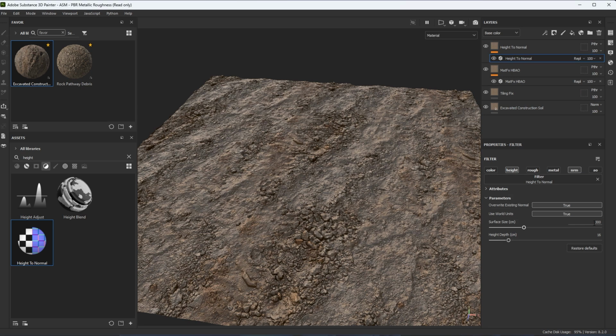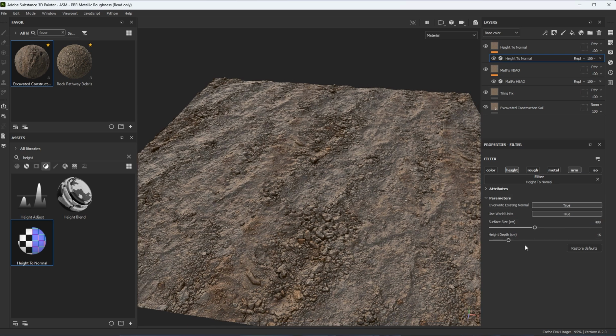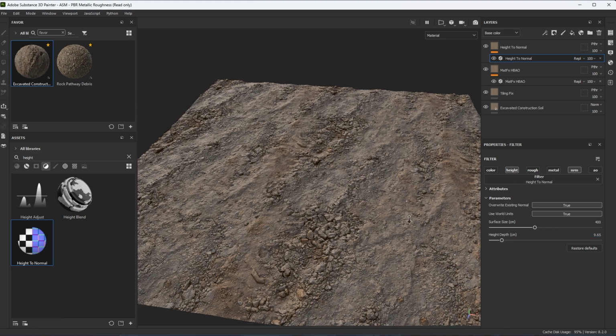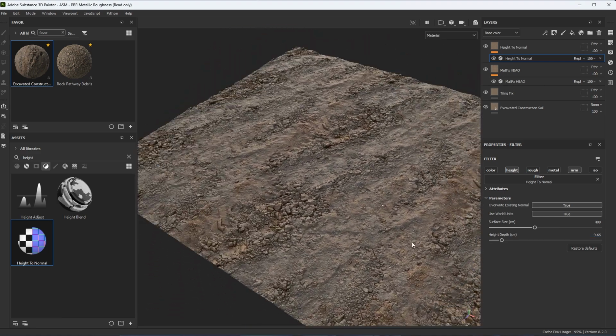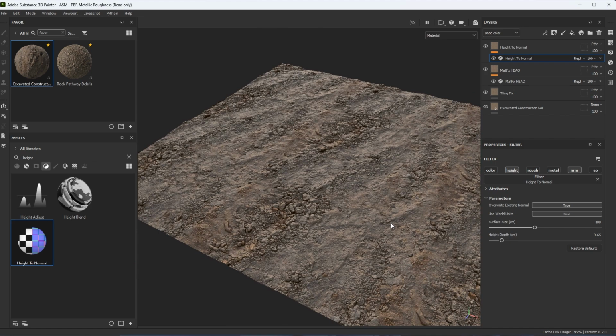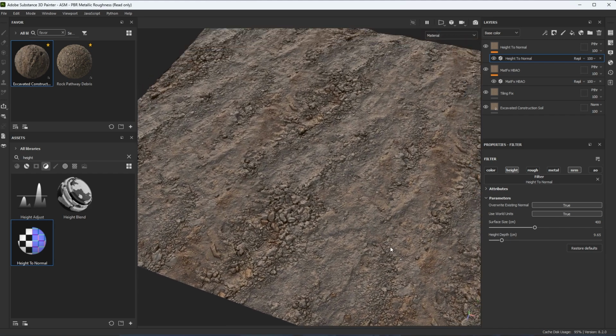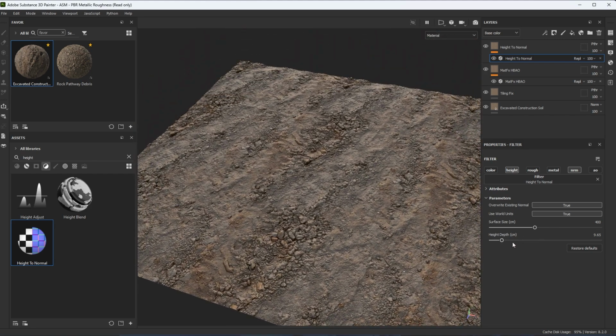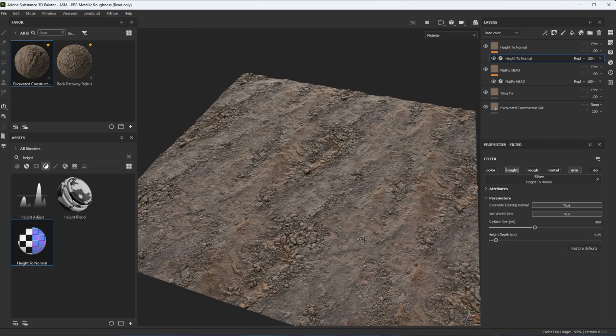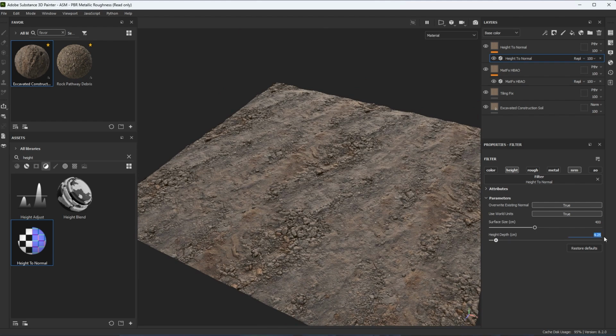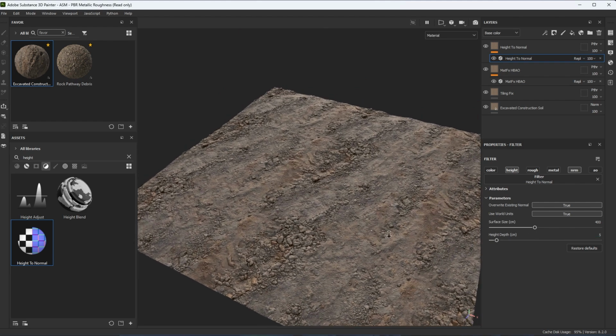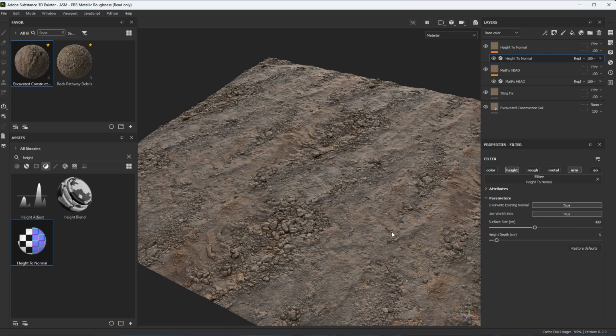So here, I'm going to set my centimeter size to 400, and then I'm just going to play with that height depth. So here I could actually set this to 9.65. And that's going to give me a pretty accurate normal in terms of making sure that it matches the physical size of everything that I'm doing here. And that looks pretty good. I might just bring the value down slightly. Again, just kind of art directing this, just what looks good for right now. I'm not having to match anything specific. I'm just kind of freeform creating this as I go.